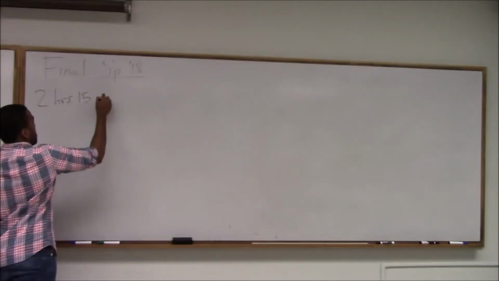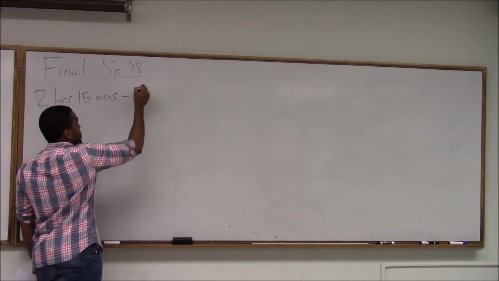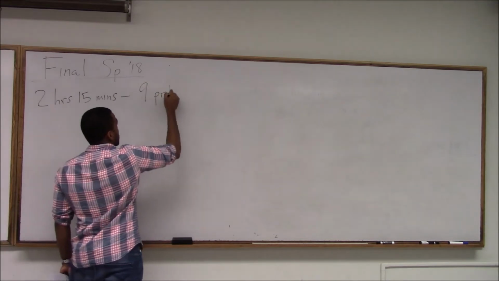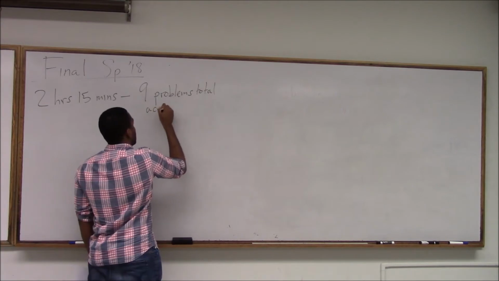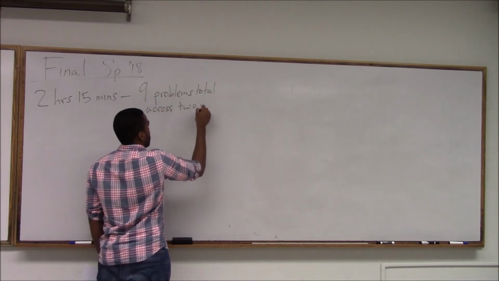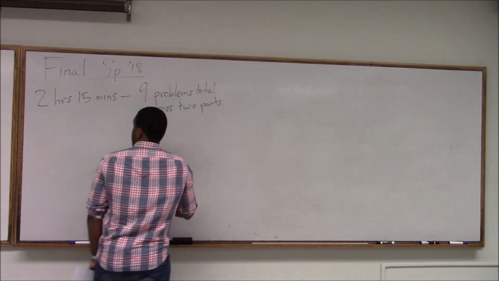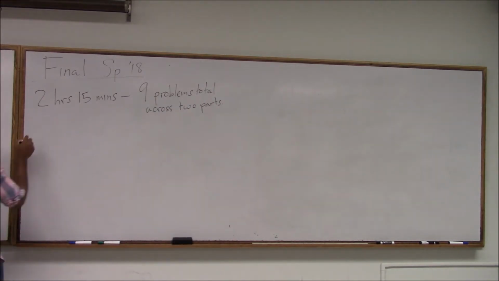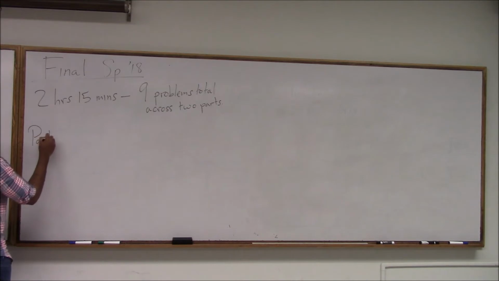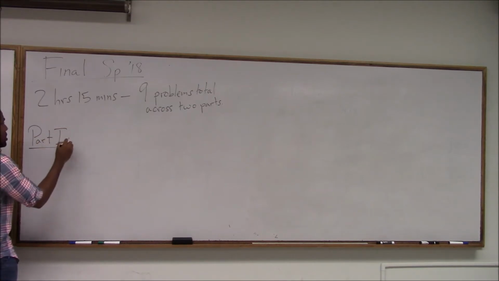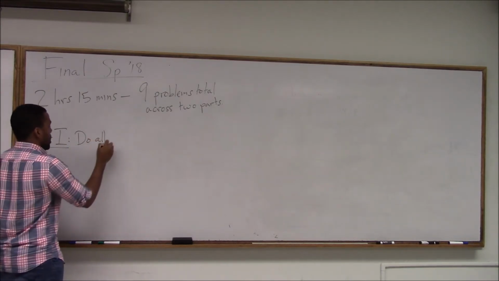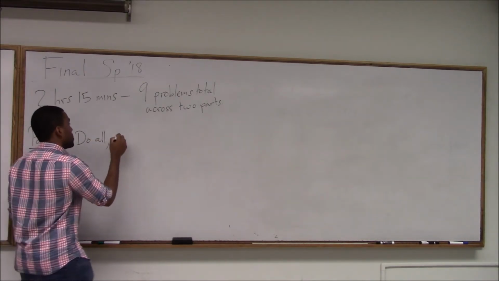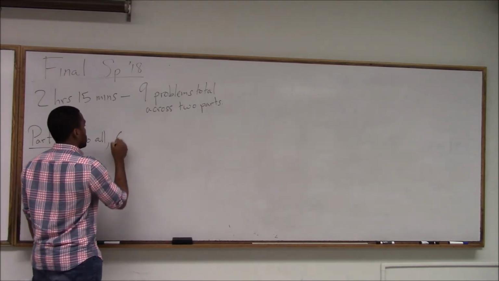So, 2 hours, 15 minutes long. And you'll have to complete 9 problems total across 2 parts. So we will have part 1. This is the compulsory section. You have to do all problems in this section, do all. And there will be, I believe, 6 of the problems here.